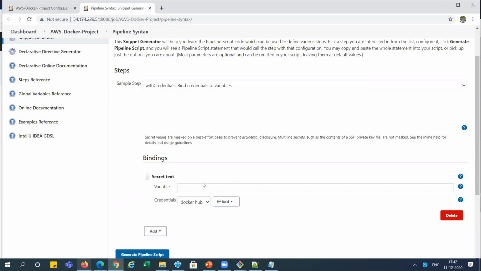Now you can see you are getting the Docker Hub, right? We have used Docker Hub here, right? So we will pass the variable Docker underscore hub your pass, right? Okay.